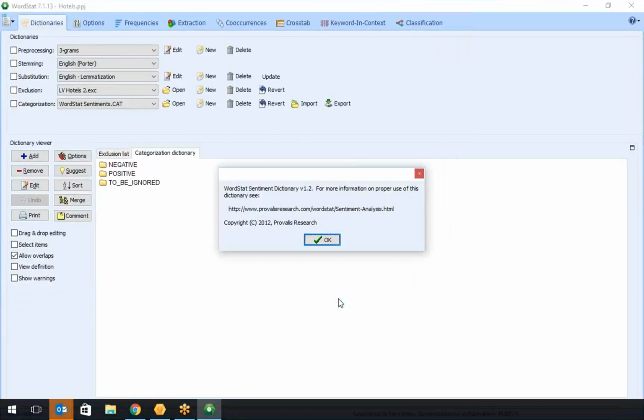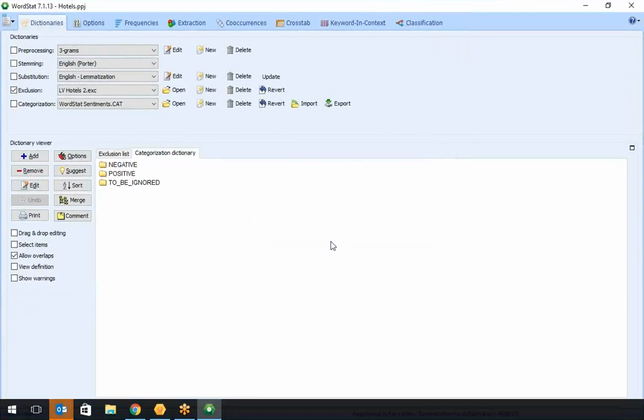Okay. Now let's run WordStat, and WordStat actually supports 3 different approaches for text, and I will try to show you in greater length the first 2 approaches, and maybe spend less time on the last approach. So the first approach is exploratory text mining. The idea is to extract information as quickly as possible with as little effort as possible, and get some good ideas of what the text is about.